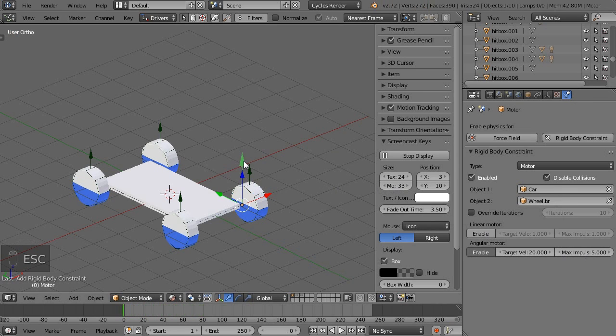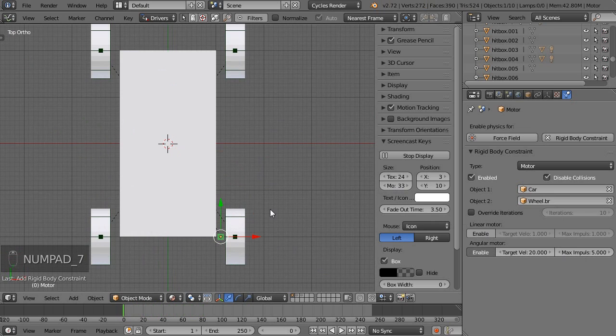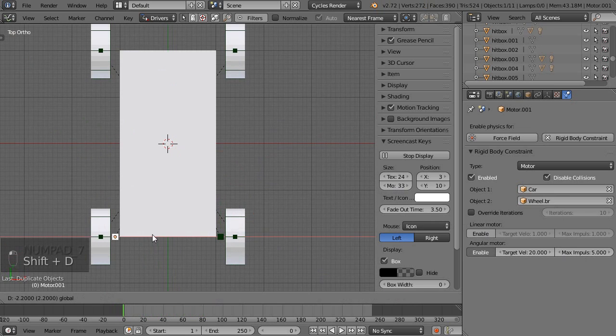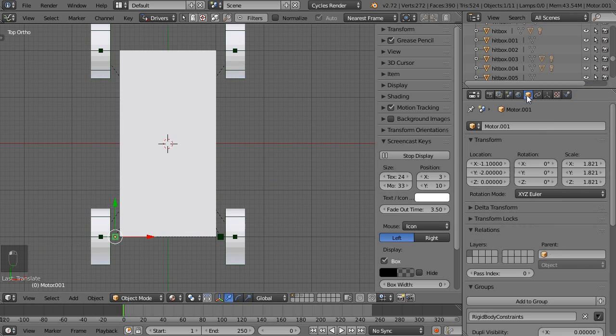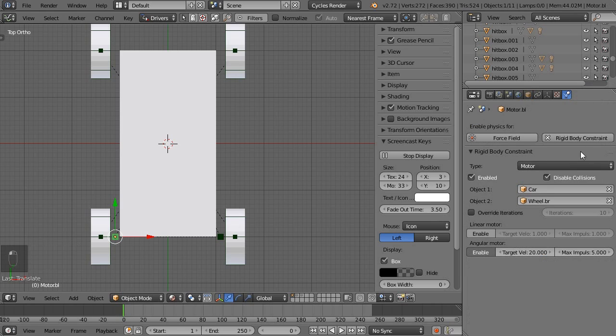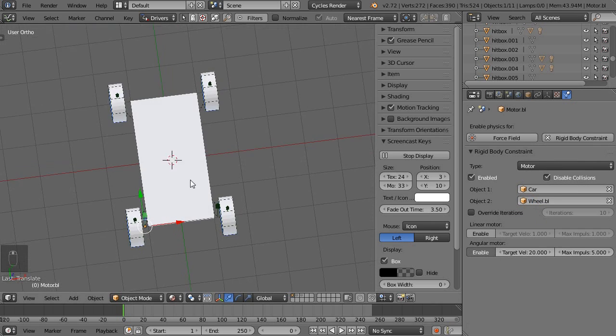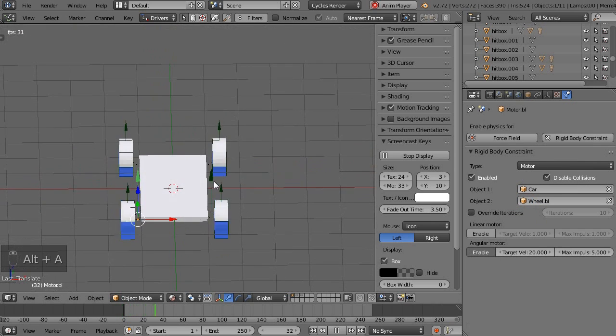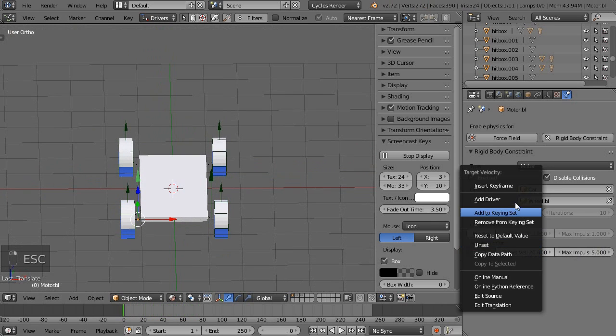okay, so I must duplicate it, Shift D. I can change name, back left, and I must go to properties and change wheel. Alt-A, and again I will add drivers.